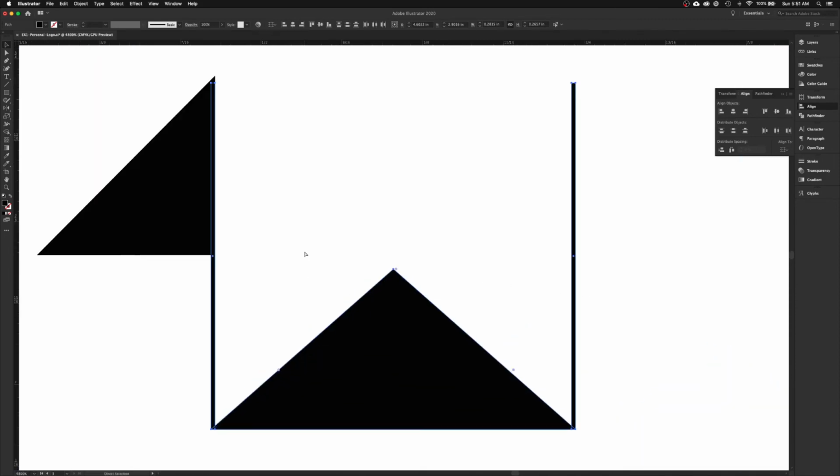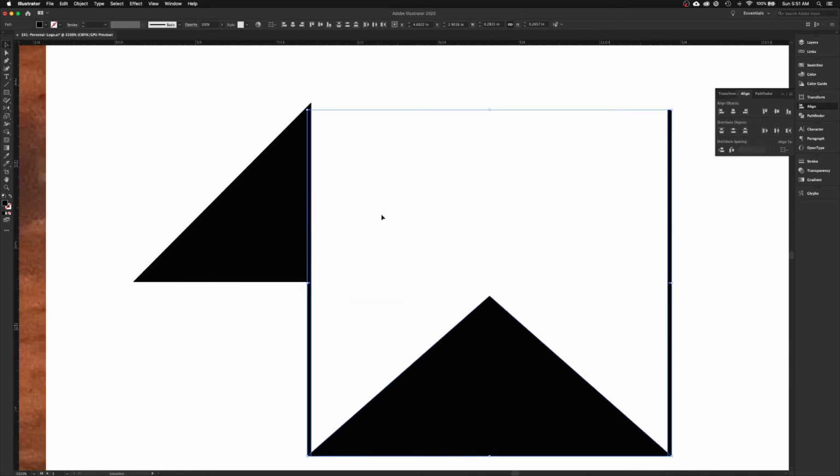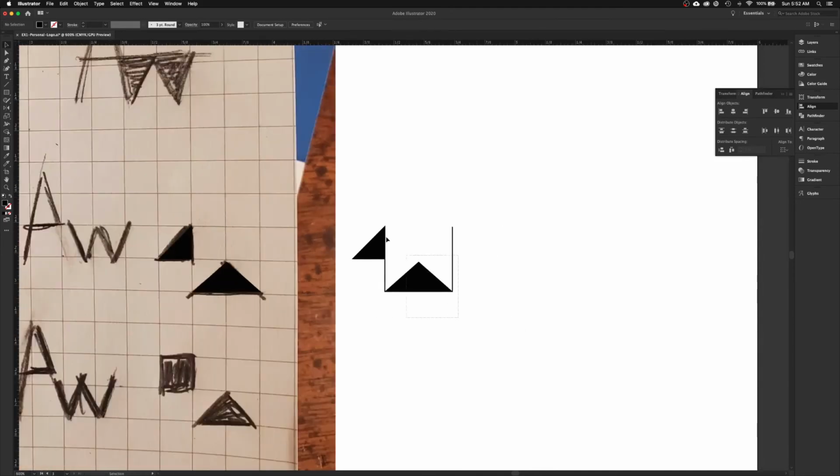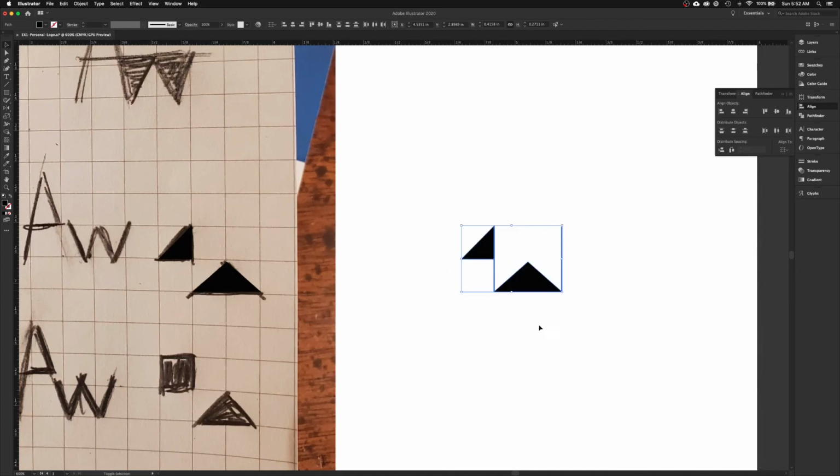I saw this in the sketch and I was like, ooh, I got to do that. And so I'm doing it. I just thought the contrast of the thin lines would be nice. You could even take this other line right here, and I might be making the logo a little bit too complicated at this point. And I just took that rectangle and rotated it 45 degrees.